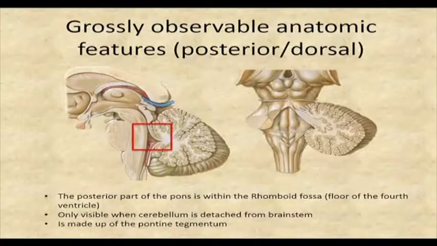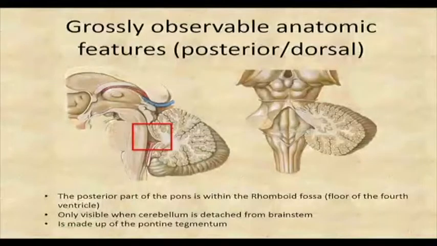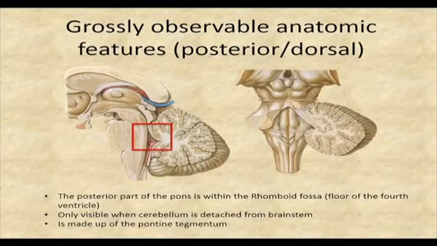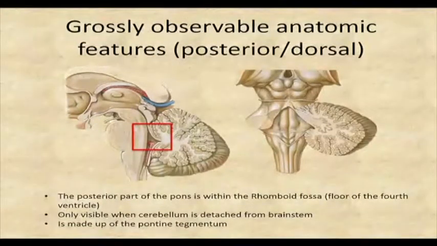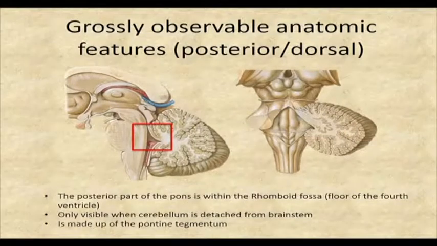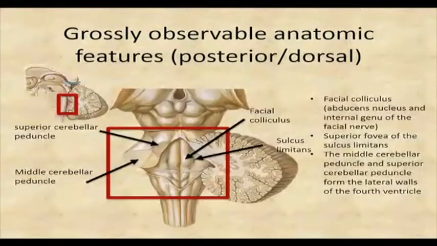So you're going to see swellings where you have cranial nerve nuclei, for example, the abducens nuclei in that region. It should clue you in to the underlying anatomic structures that are within this part of the brainstem. And we'll learn these. We're going to learn these in lab. I just pointed out a couple of the big ticket items here.